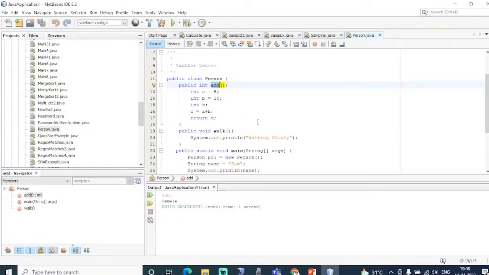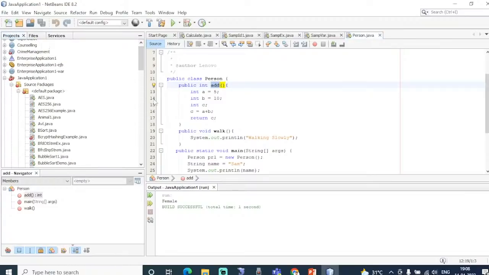Java virtual machine, it provides an environment. If I want to execute this Java program, I require a JVM, a JDK and a JRE. The Java virtual machine is a software instruction. Whatever inbuilt methods I am getting, everything is stored in the JVM. It provides an environment for executing my Java programs.